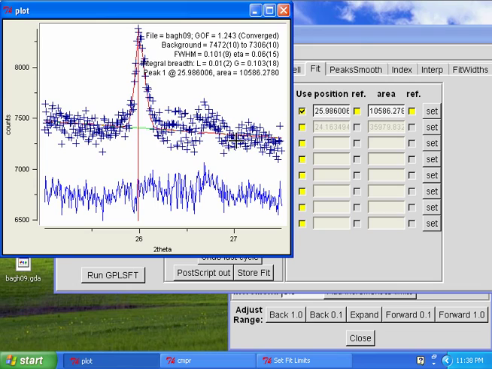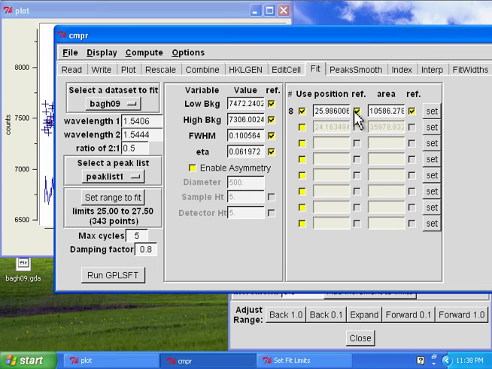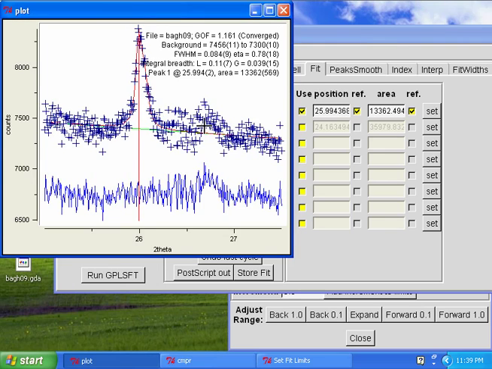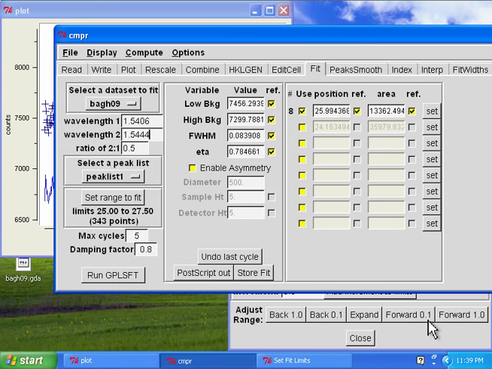Rather than putting a peak in that might not be real, I'd rather leave the peak out of the indexing. But it'll give me a warm, fuzzy feeling if when I do the fit, the indexing actually does put a peak here at whatever this is, 26.6 or so. Okay, so let's keep moving forward.